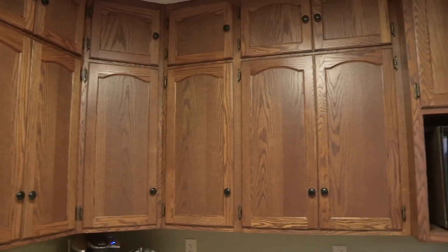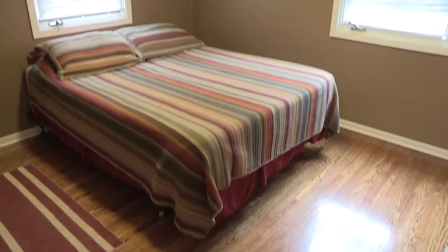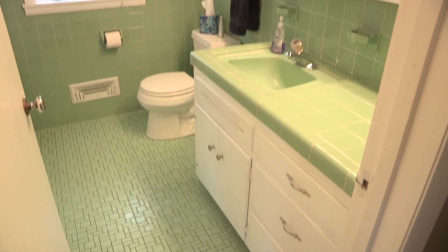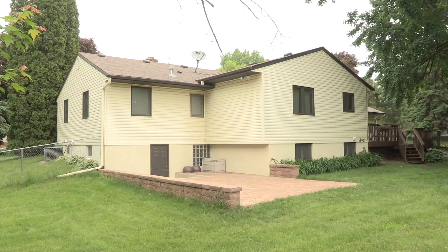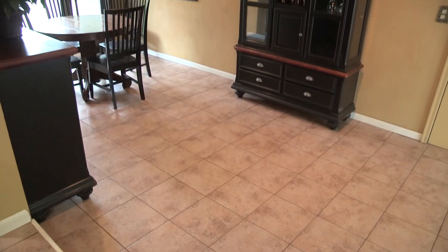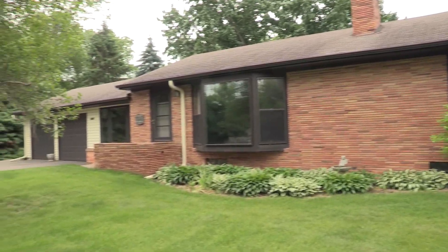Wow, how'd you like that backyard? Is that fabulous or what? And look again at this kitchen — look at all the cabinet space. Just as a reminder and a review: four bedrooms, including a huge bedroom number four downstairs and a massive master bedroom up here, a couple other bedrooms and a bath — that retro bath, I love it — plus the hardwood floors and the Anderson windows. The living room is fabulous, the dining room. All parts of this home are just cooking. What a great 1950s Rambler, kind of redone. Very nice.